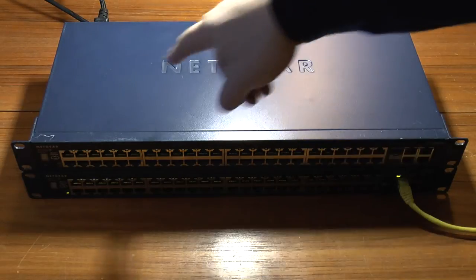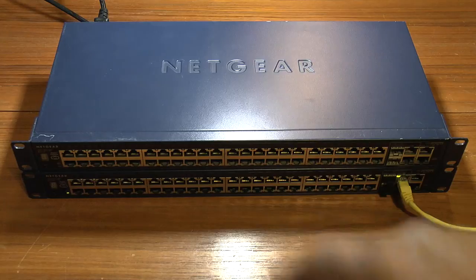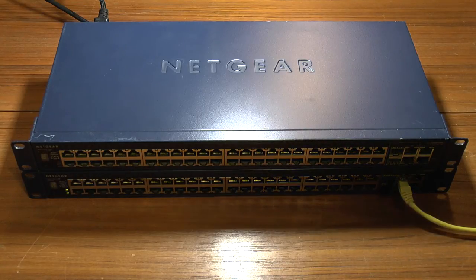The top one is plugged in but it's completely dead. The bottom one is plugged in and you can see it's running. If I turn it off and back on again, sometimes it'll start up fine, other times it just starts up dead — nothing at all. If you've got a newer one of these, you don't have to worry because Netgear put these bonkers warranties on them — if you buy one now the warranty will expire in something like 2040. These ones weren't — these were bought in 2006 and the warranties only ran for three years.